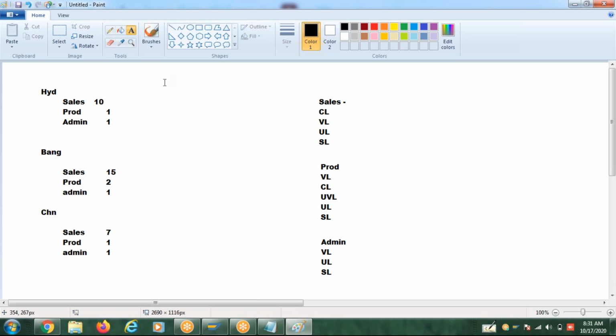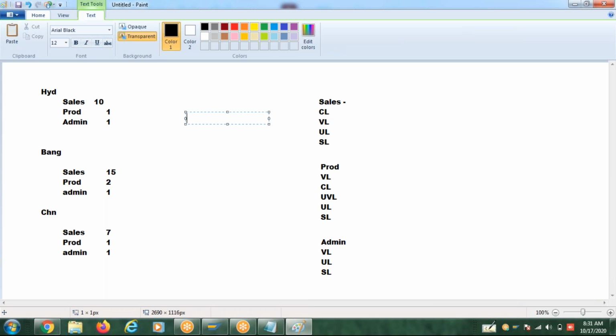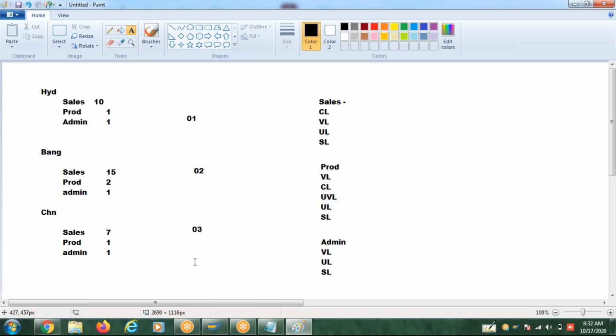So what SAP has done is, wherever there are similar or common entries applicable, you can group them into one group. For example, I'll take group 01, group 02, and group 03. In group 01, I assign these 10 locations and these 15 locations and then these sales locations.